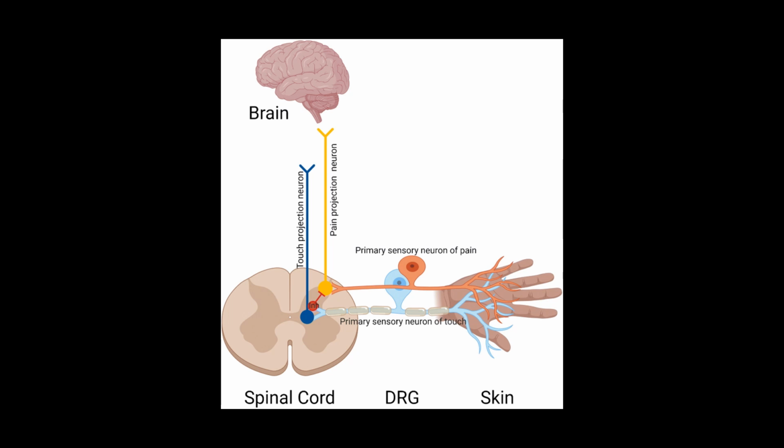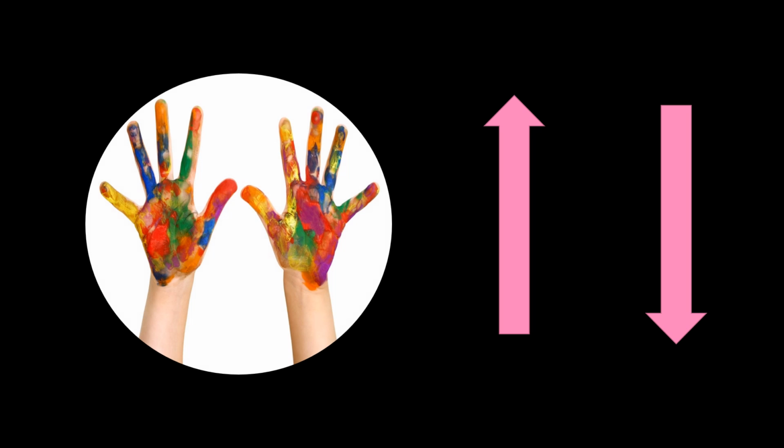First off is tactile perception. The human body has things called sensory receptors all over the skin, and this is responsible for transmitting information from the outside world to the skin, through the spinal cord, and to the brain. For sensory challenges, an individual can be under-responsive or over-responsive to sensory information.